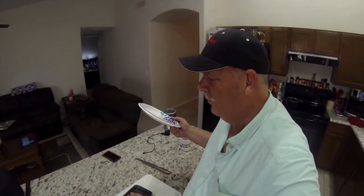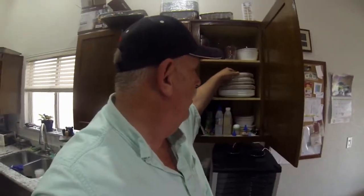By the way, grab yourself some cheap paper plates for all the little things you're doing in the kitchen so you're not dirtying a bunch of stuff. I keep a whole stack right here in my cupboard and use them all the time — helps keep the dishes down. If you're cooking, you can negotiate with your partner to do the dishes since they don't have to cook — that's the arrangement I have with Sherry.